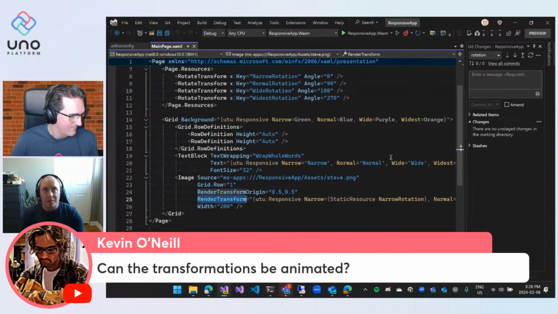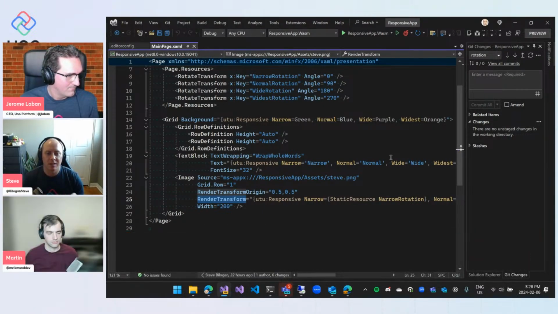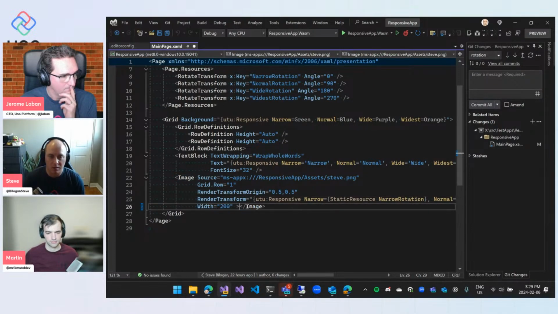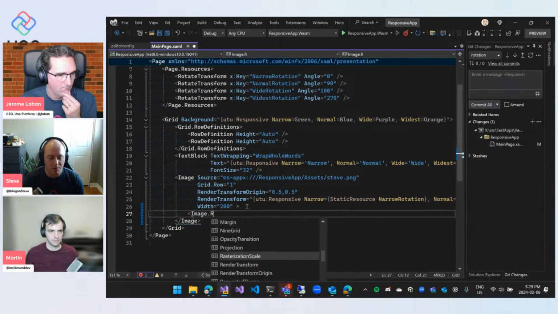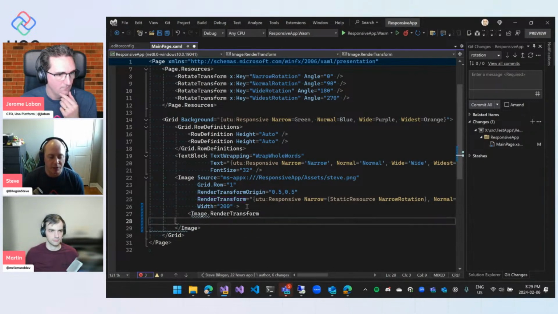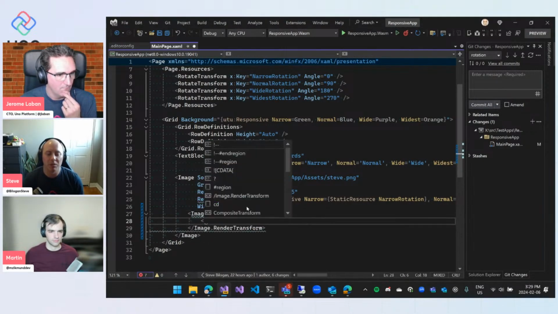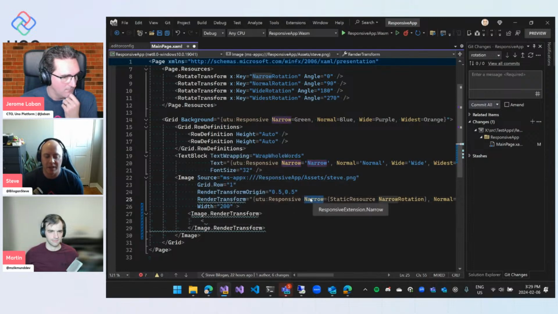The responsive markup extensions can be placed only on dependency properties of a UI element. There are some caveats with it. If I were to create the render transform like this, image.RenderTransform and create a rotate transform here, I wouldn't be able to use the markup extensions in that case, because it's not a UI element that you're putting it on.